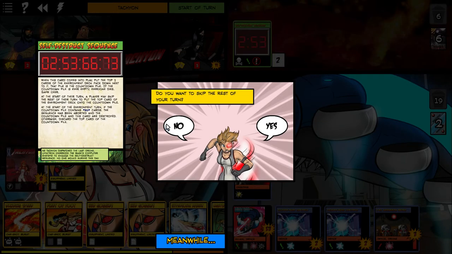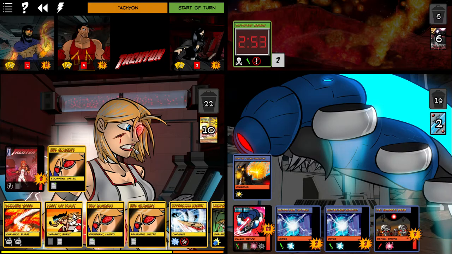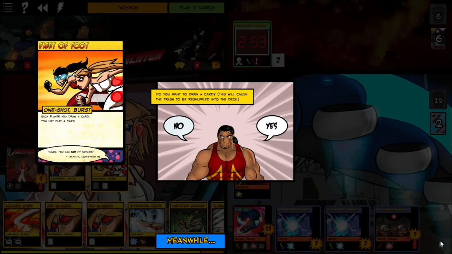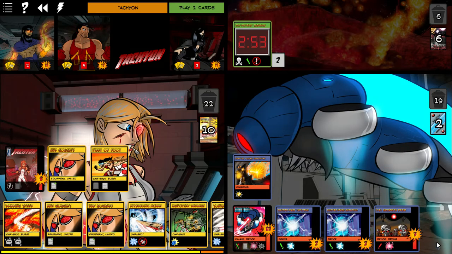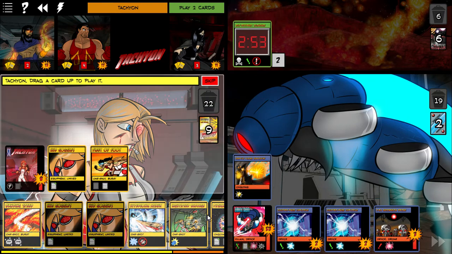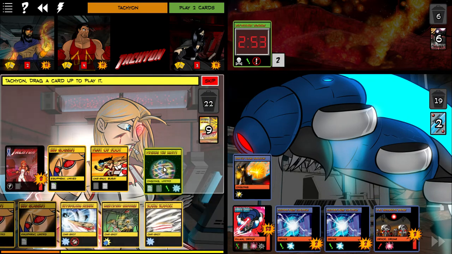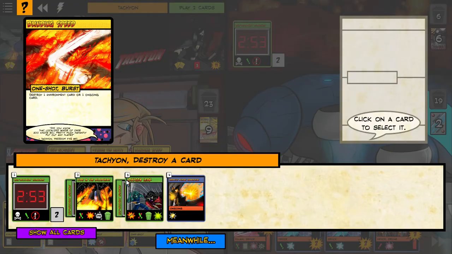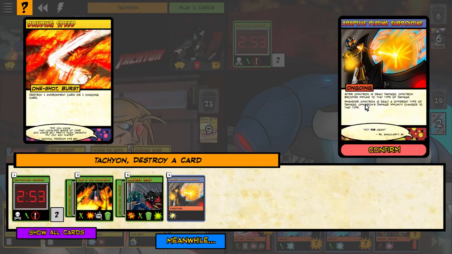Tachyon, we are going to use her Fleet of Foot. Everyone draws, we get a Flame Barrier. Yes, I wish to shuffle. Get Kaiha, pushing the limits, stun bolt. We'll do this. I can use the card draws. We'll use this to destroy his plating.